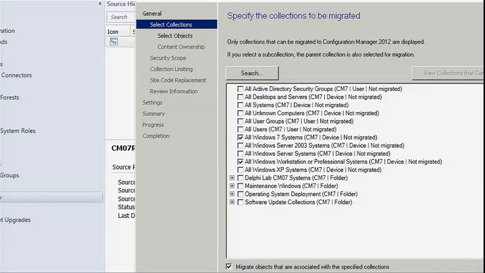because all of this functionality exists in Config Manager 2012, but it understands that if it brings across a collection with a query which limits it to another one which has an ID, then if it brings it across without that limiting collection, it's actually broken. So rather than bringing across something which you then need to manually remediate, it brings it across in such a way that it works, but then you can optimize it at a later stage.